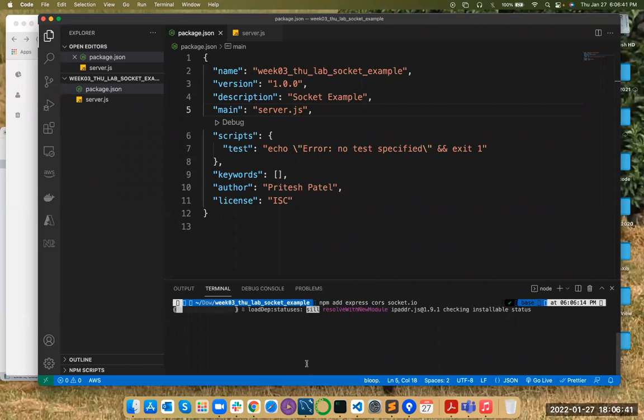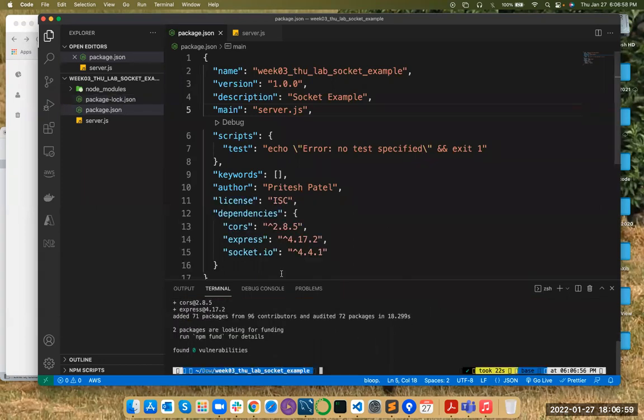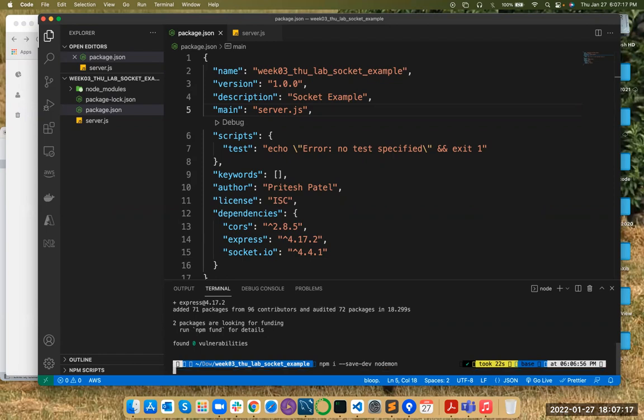So let me see how it works here. Let me know once you finish, guys. It is not adding. Okay, it's added. Added and installed. You can also use npm install. Now npm install --save-dev. I want to use nodemon as a developer dependency. You can use add or install, whatever option you want.